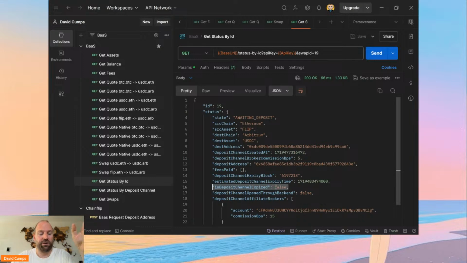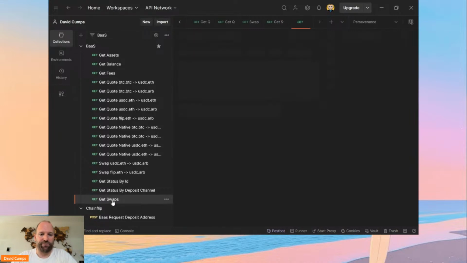You can check this status flag to see if the channel is still active, to let them know. In the end, you don't have control over when they send their funds, so the best we can do is help them. Realistically, they send right away if you have a nicely integrated application. That's it for the flow of having a swap, the main flow.